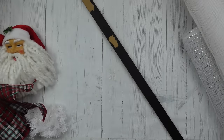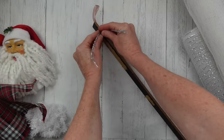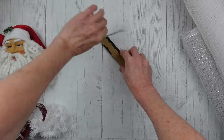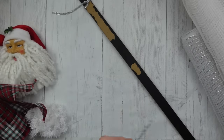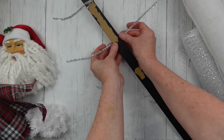And we're going to use some pipe cleaners. This is how we're going to attach our deco mesh to the stick. So you're just going to wrap one around the top. It's about an inch down, tightly. And then a little dot of hot glue so it doesn't slip on you. Then we're going to go down 4 or 5 inches depending on what you want to do.